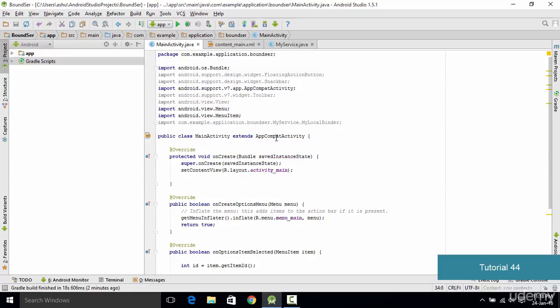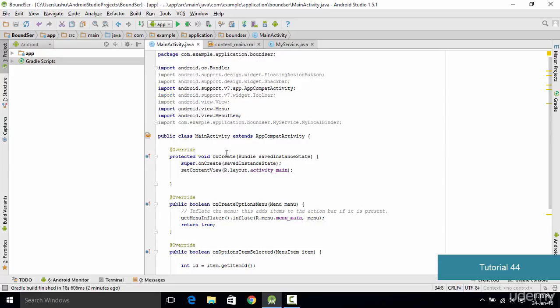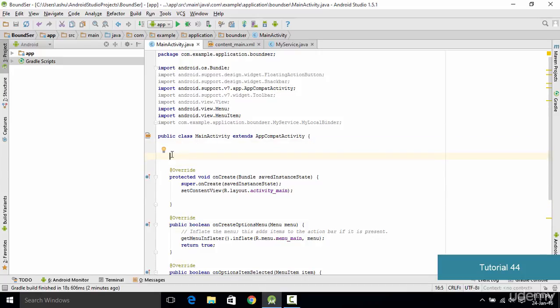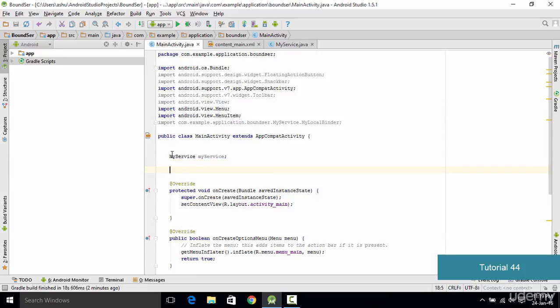The next thing you need to do is create the object of MyService. So we go inside this MainActivity, and we type MyService and name it myService. Then we need to create a variable called isBound, and the isBound variable is going to be of type boolean.